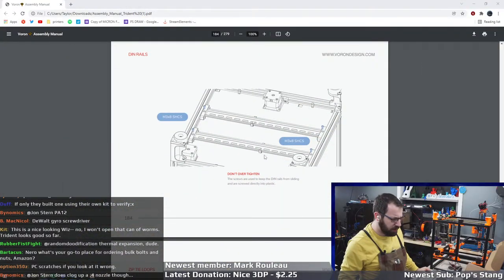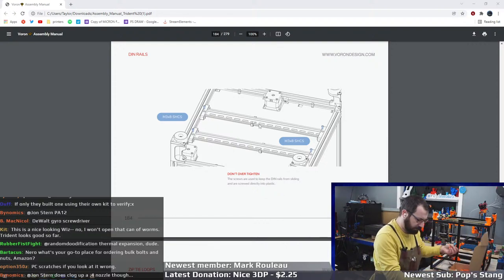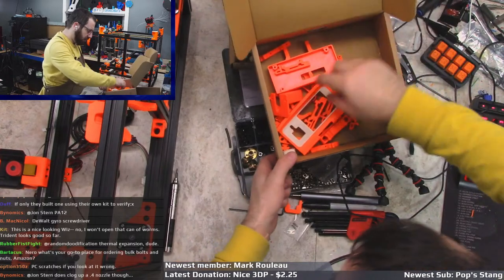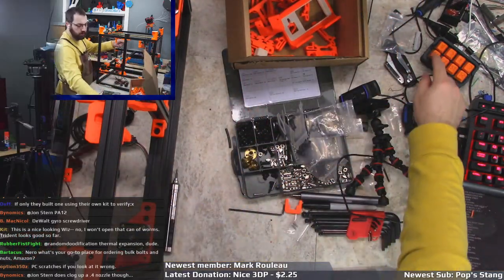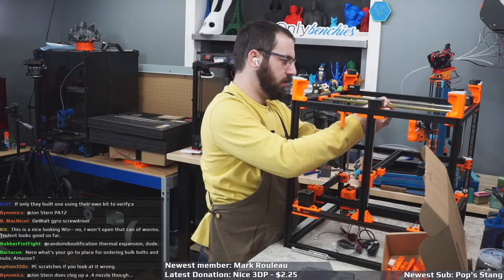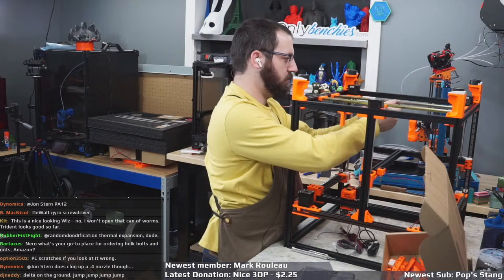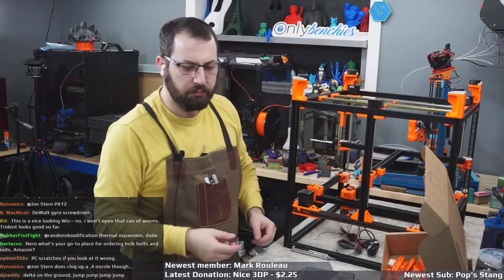Okay, so we got those in. There's supposed to be these little spacers on the back. These guys right here. So these clip on the back so that your panel doesn't rattle, I guess. So we just put them there for now, so I don't forget about them.